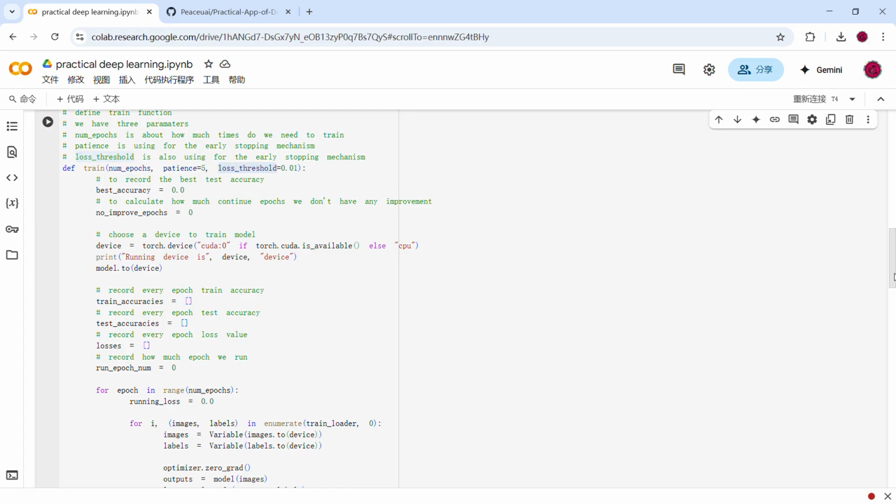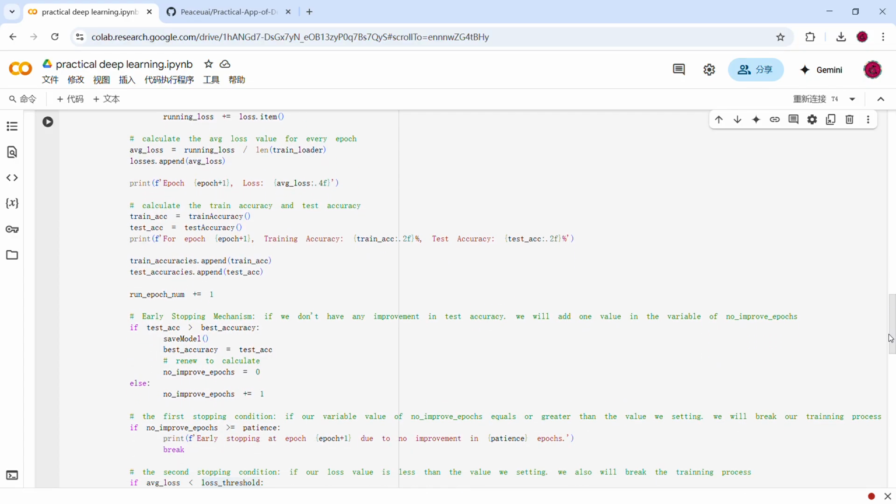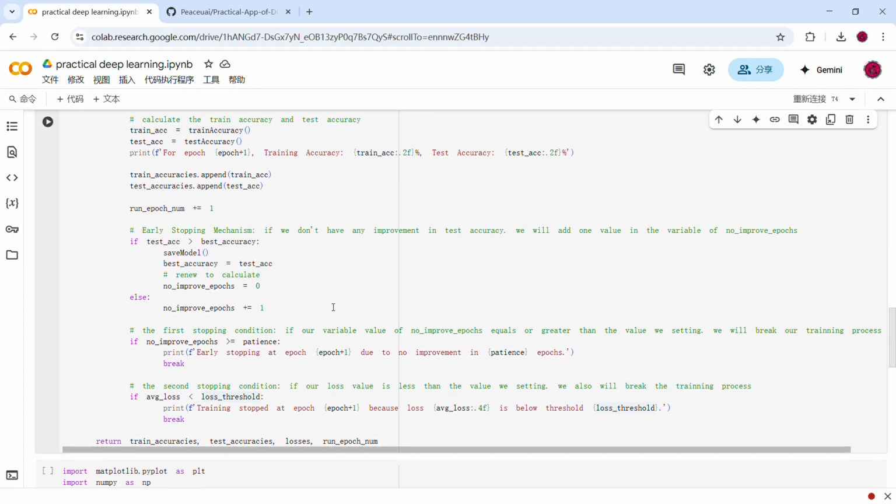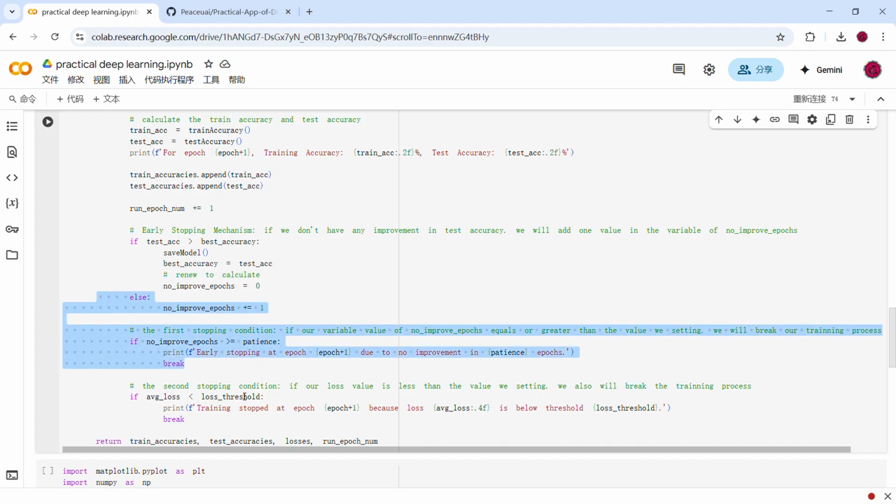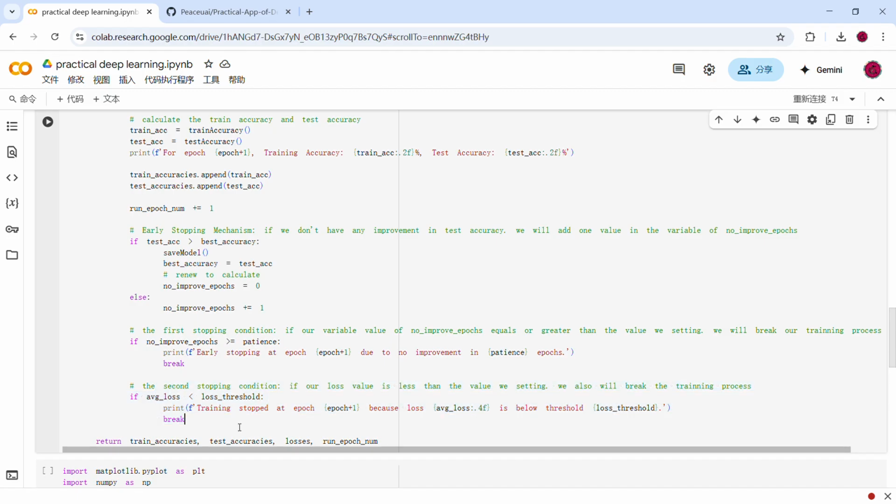If no_improve_epochs is greater than or equal to 5, the default value, we break our training process. The second stopping condition is when our average loss is less than the loss threshold value, and we also break the training process.